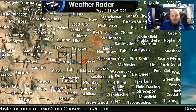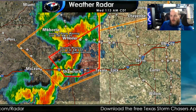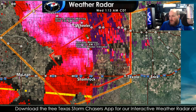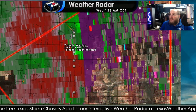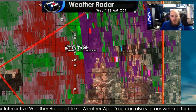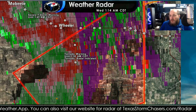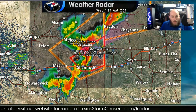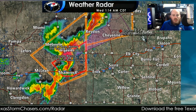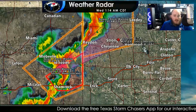Alright, with that being said, this thunderstorm is pushing east of Highway 83, looking less spinny, although very, very strong winds continue, and moving into western Oklahoma within the next 5 minutes. We're going to go ahead and let it go. But again, remember, this storm still has a tornado warning. Could be a brief tornado in progress very near Twitty, along with very strong straight line winds in Wheeler all the way down to Shamrock. But the good news is, with the storm moving northeast at 65 miles an hour, it will be out of the cities of Wheeler and Shamrock within the next 5 to 10 minutes, moving towards Cheyenne, Oklahoma, Raiden, over to Strong City, all the areas over in Roger Mills County, Oklahoma.